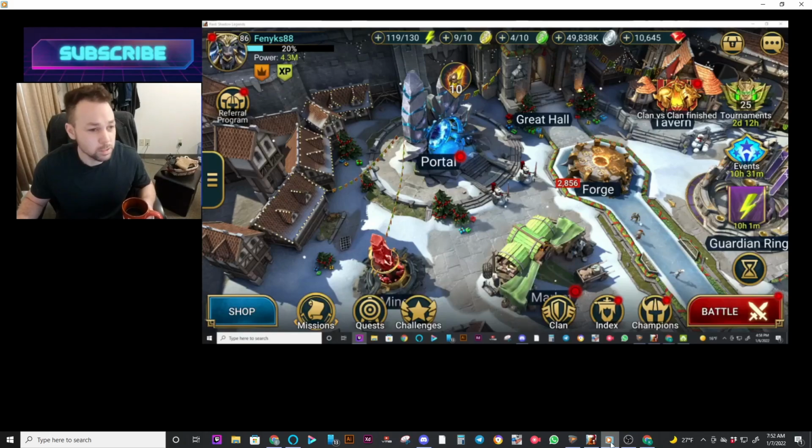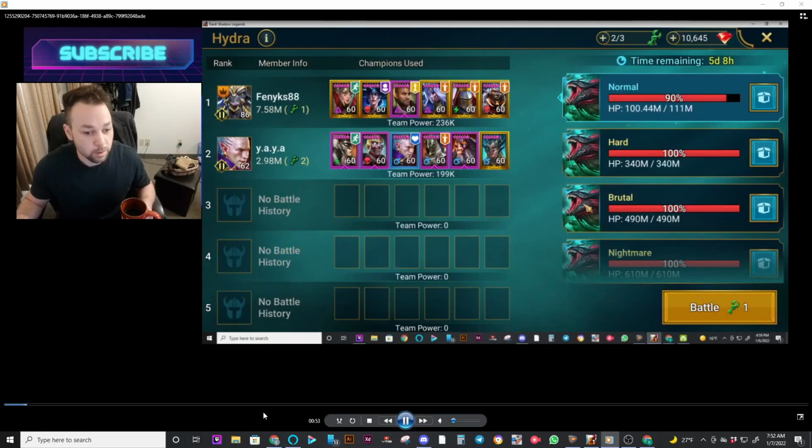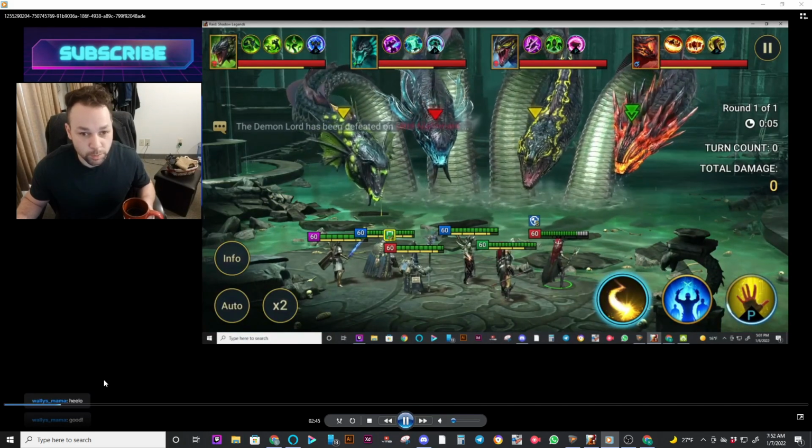But I'll discuss also what's going on during the important parts. So let's go ahead and just skip ahead here. Let's see. I was thinking about bringing Fenyks for his block buffs, but I decided against it because he's so squishy. He's so squishy. And this is when I decided, hey, maybe I'll try Geomancer.